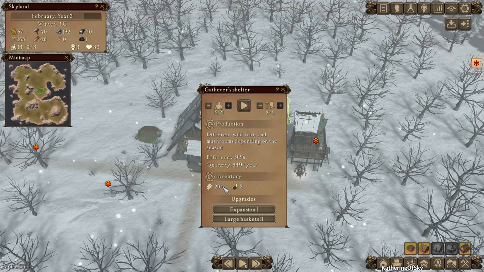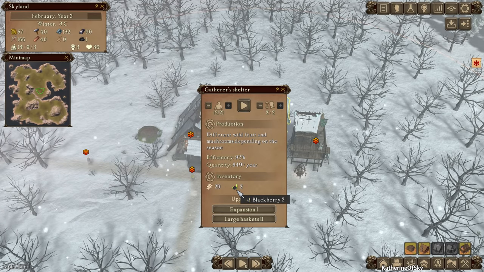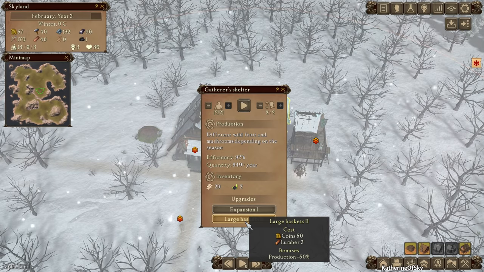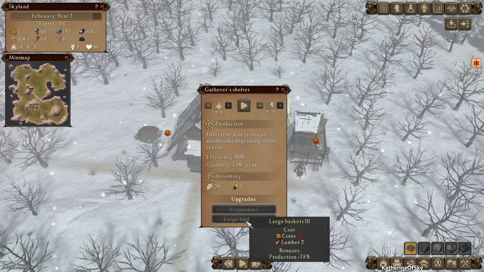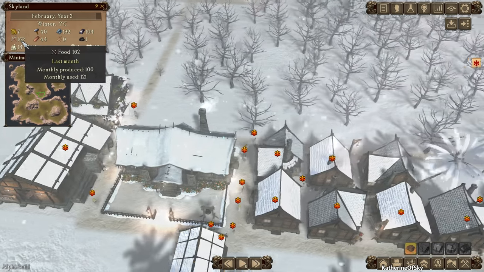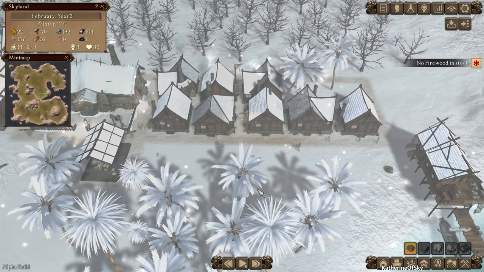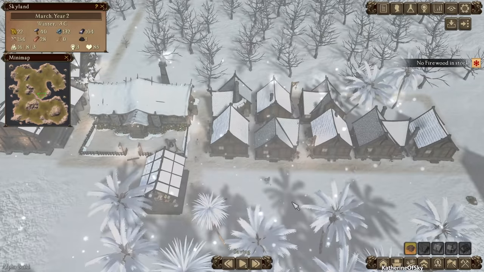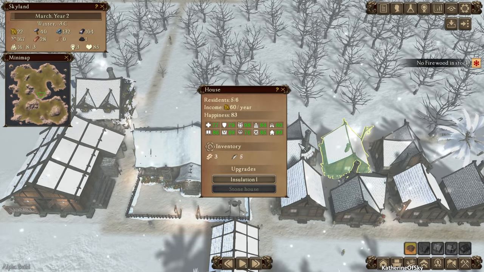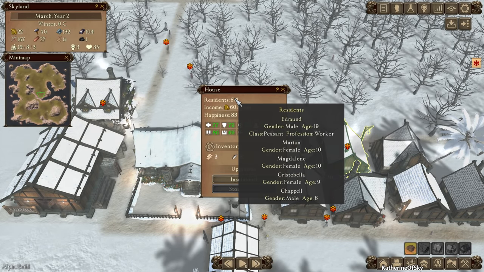Looks like they are gathering roots in the wintertime. Blackberries have to be a summertime thing, I think. So let's give them another production expansion there. Okay. We still have a lot of food here, though. No firewood. No! Let's see if anybody's living here. Nobody's living there yet. Wow, 5 of 6 residents. That was quick. Wait, wasn't Emmanuel living here?